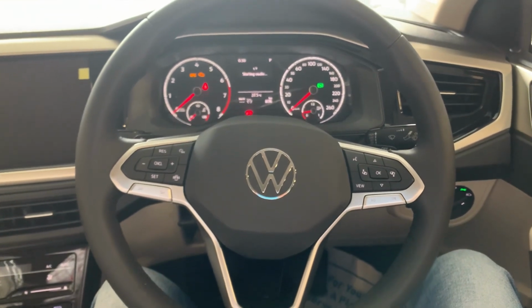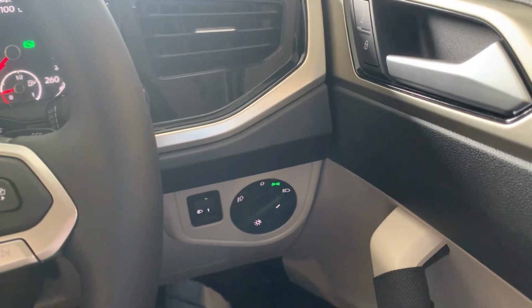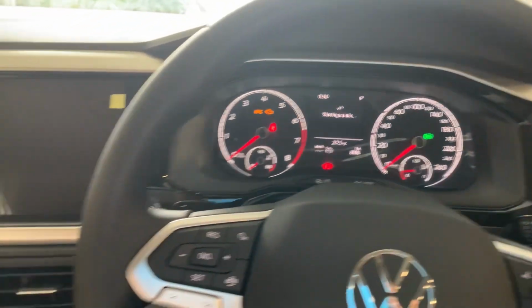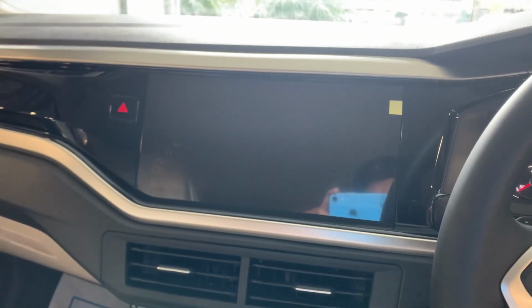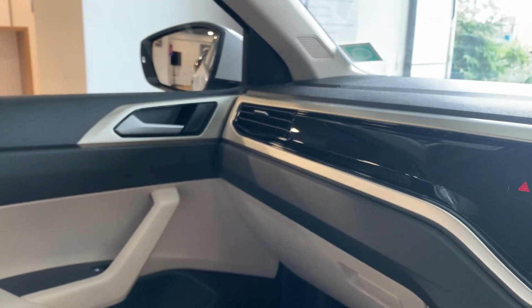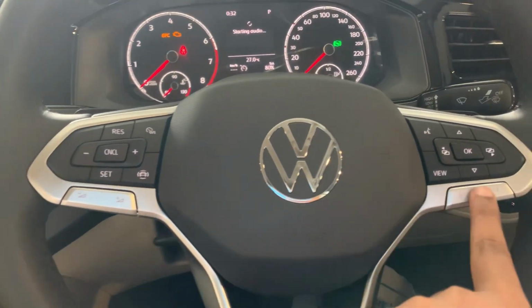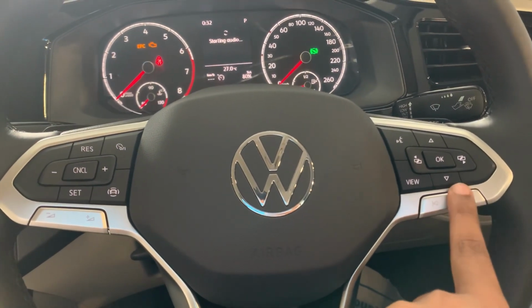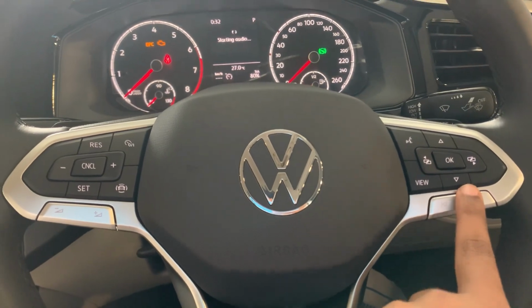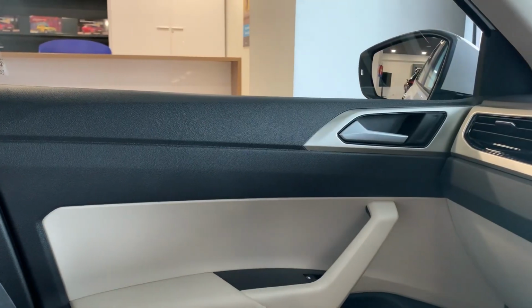And towards the right side, just like the other Volkswagen Group cars, you will see the buttons to control your headlamps. One thing that I have to say is that this cabin feels really airy. I mean, you feel that there is a lot of space. On the steering wheel, what you get is controls for cruise as well as all your volume rockers. You have to operate your MID with the set of buttons that are available here. Another look at the instrument cluster, and this is the overall interior view.